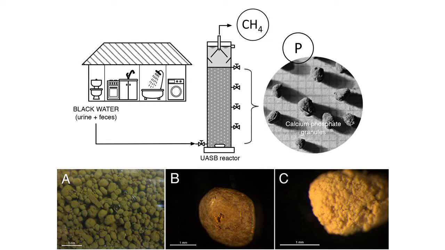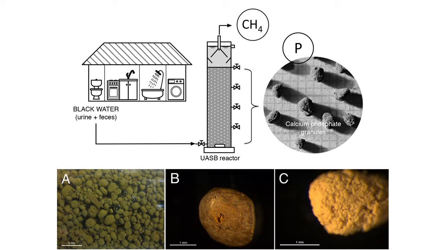And most importantly, we can use these calcium phosphate granules as a raw material in the fertilizer industry because calcium phosphate is the effective composition of phosphate rock. Also, the porous structure of these granules has a higher bioavailability for the phosphate compared to phosphate rock. So we need to add less phosphoric acid in the fertilizer production. And this also means less chemicals.